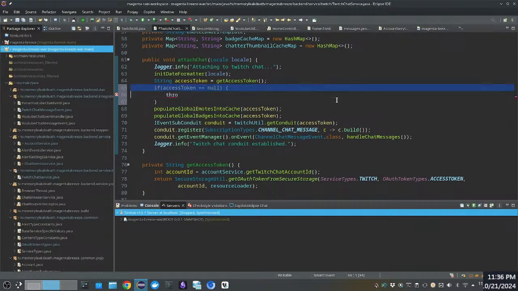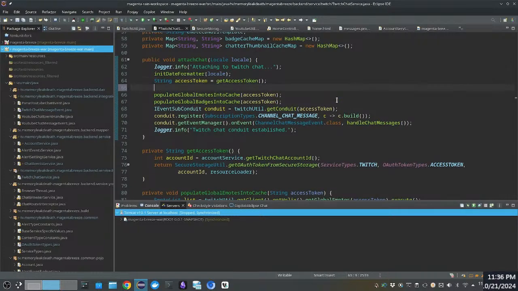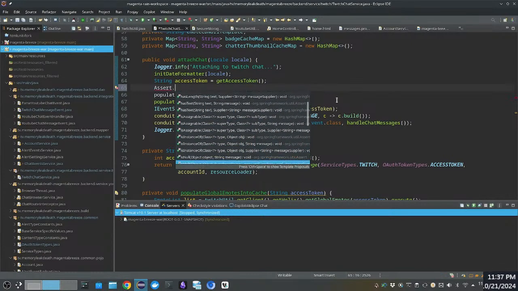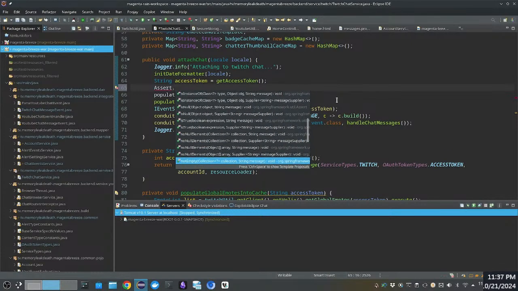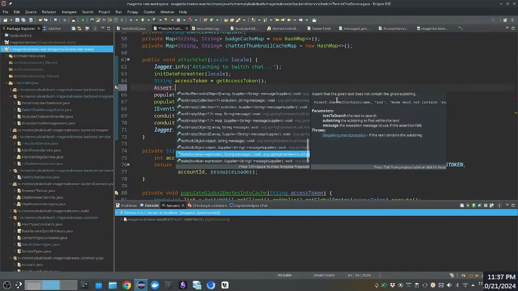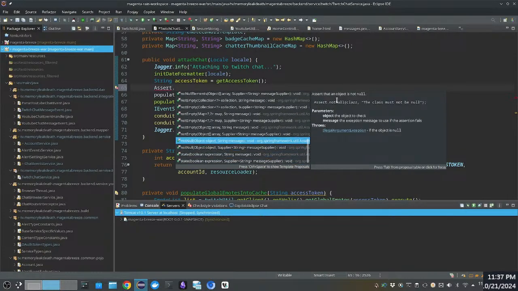Don't we have like asserts and stuff? That assert not null.